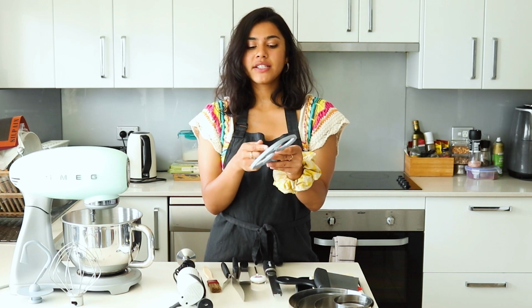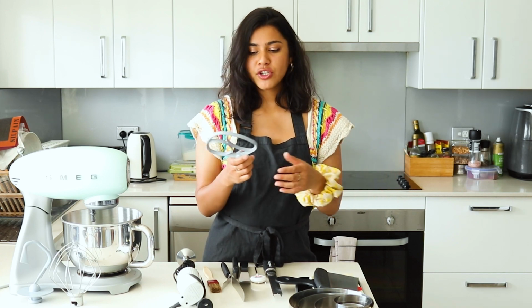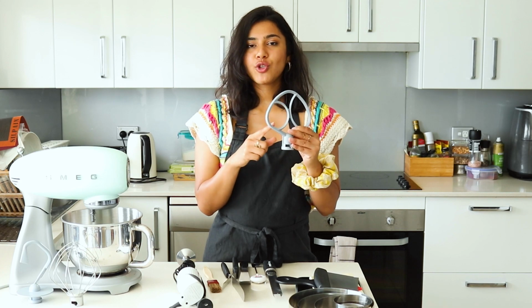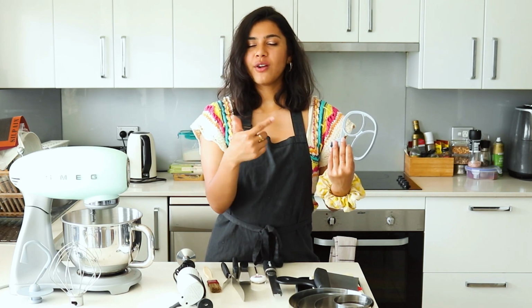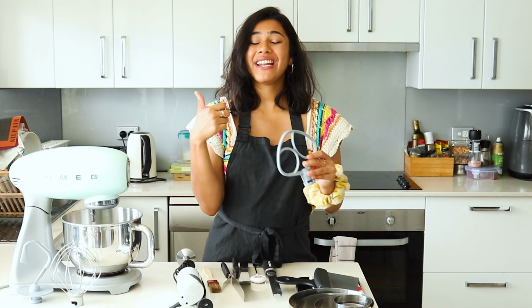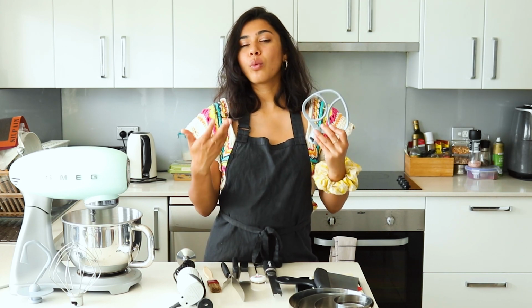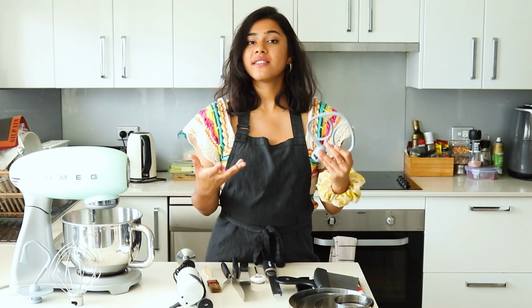You can use this paddle attachment to make your cake batters, your buttercreams, choux pastry, and a lot of different other pastry doughs. So it's a very versatile attachment to have. This is not something that you have in a handheld beater. You only have the whisk and that weird hook-looking thing, which, let's be honest, doesn't do a whole lot. You don't have that paddle attachment in a handheld beater, and you can't end up doing a lot of things with that. That's why having a stand mixer is very multi-purpose and has a lot more utility.